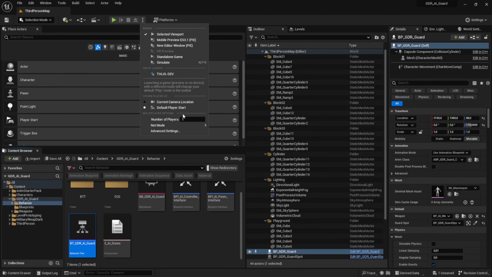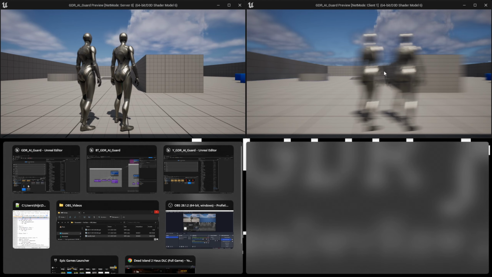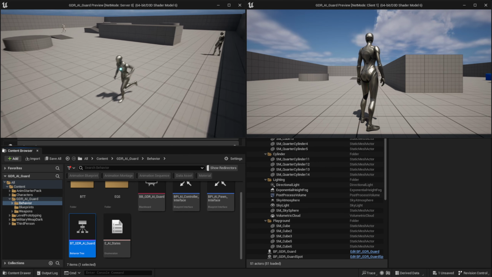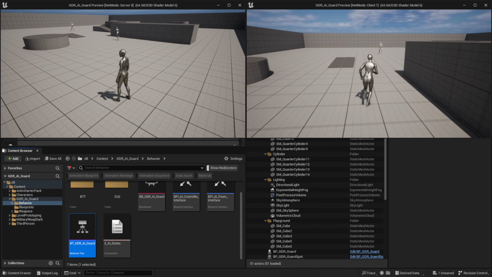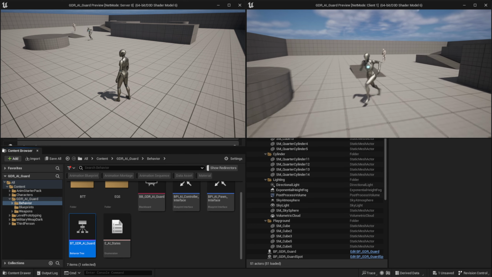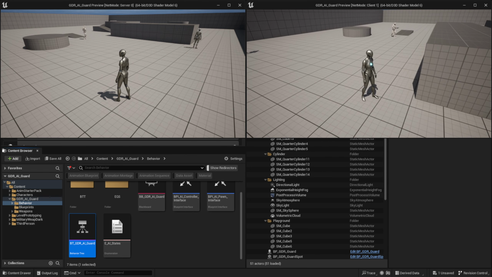So let's test again to make sure, and let's make it a 2-player game, why not? This should all work fine in multiplayer as well. So let's move this guy out of the way a little bit, and then make sure our client gets spotted. And make sure we run out of the way.